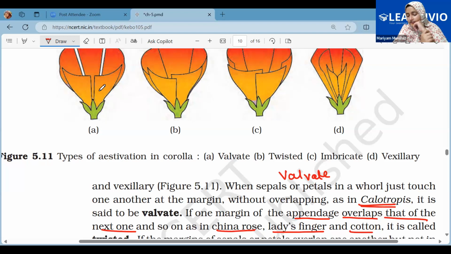And as an example you write down, Calotropis. And you underline it because it is the scientific name. Done? Did anyone leave out anything? Shall I repeat it again? From the examples, Calotropis.